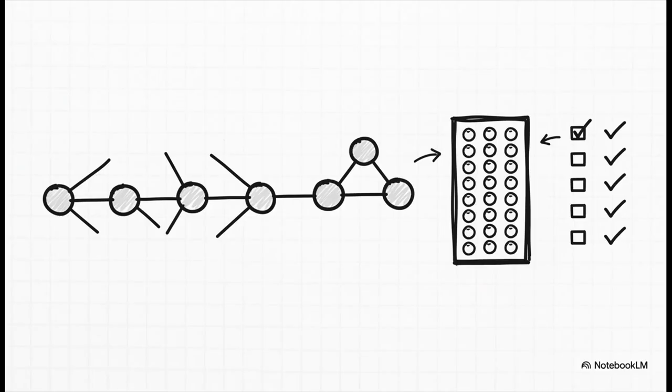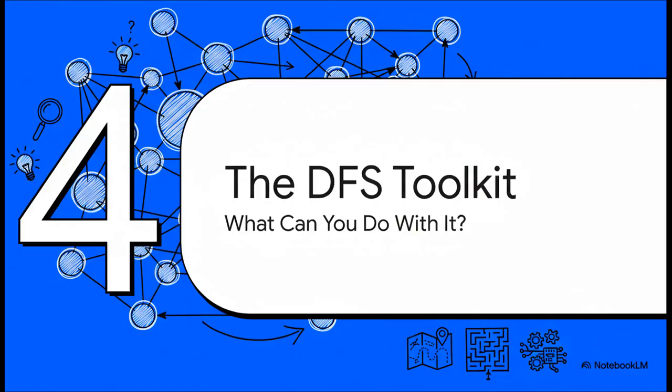And what about memory usage? Well, the space it needs is O(V). Basically, you need enough memory to keep track of all the vertices you've already visited, plus enough room for the stack itself. In a worst-case scenario, like a graph that's just one long single-file line, that stack might have to hold every single vertex.